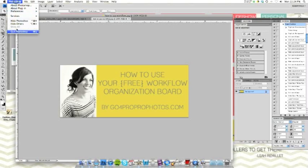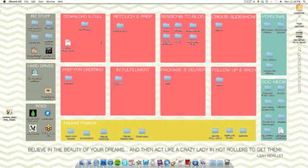First, I'll go ahead and show you how I'm using mine. So you can see that I've taken the workflow board and I've set it as my desktop picture. This is actually set in as my background image, and then all of my folders are sitting up on top. The changes that were made were adding the sidebars over here and my favorite, the inspired project bar below. I was finding that for my own projects, I had all these extra folders all over my desktop that didn't quite fit into the old workflow board style. So I created something new that would have a little more for you to get yourself truly organized.